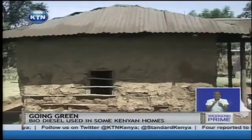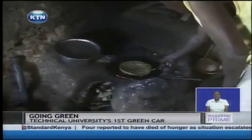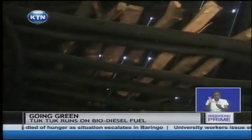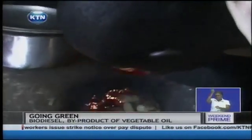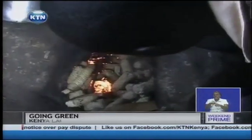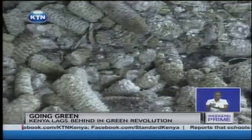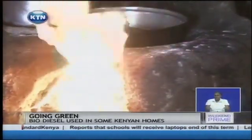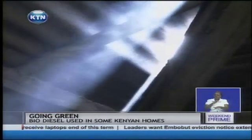Across the country in Transoya County, Paulina Korir is preparing a meal for her family. Her main source of energy is firewood, and she represents the millions of women living in rural areas. Because she is getting on in her years, collecting firewood is not something she can do every day, so she collects maize cobs to supplement it. The smoke and carbon monoxide from combustion are neither good for her health nor the environment.